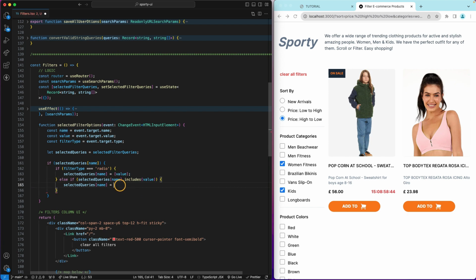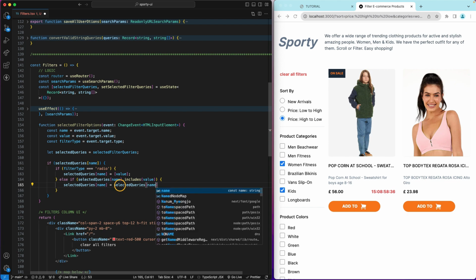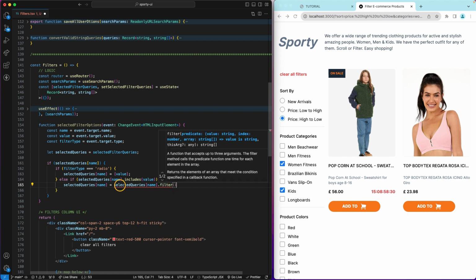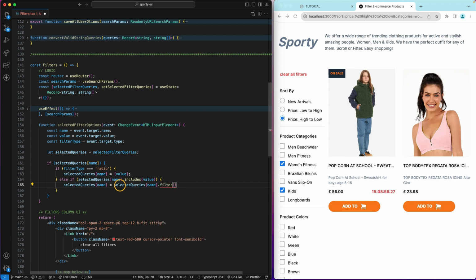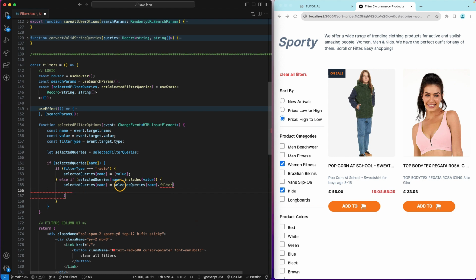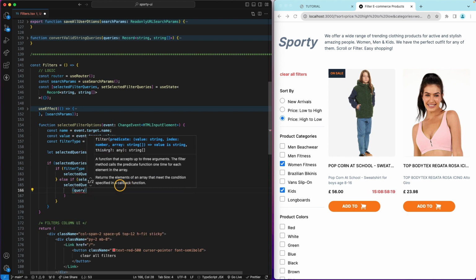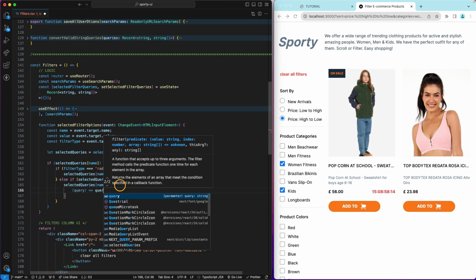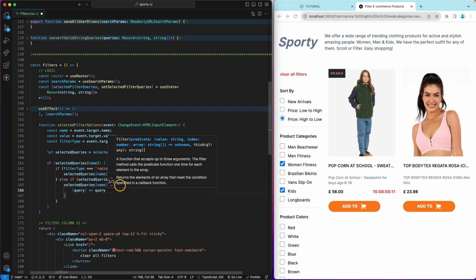To be equal to the selected queries name, but this time I want to filter, so dot filter, and I want to filter the query. So I want to filter the query, right? Arrow function, and I want the query to check if the query is not equal to the value. Okay.